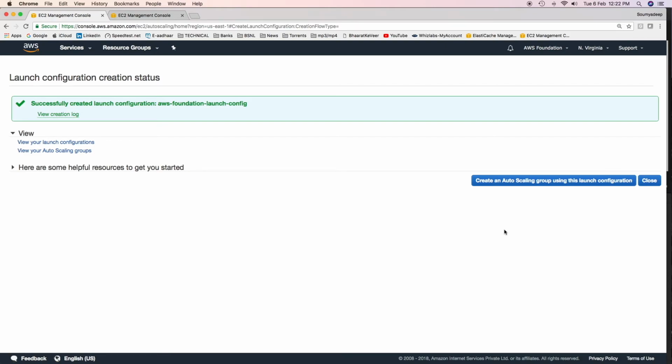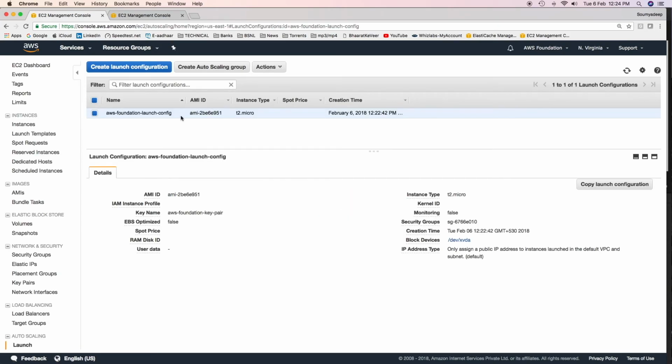Now if you see, no EC2 instances were launched. All the parameters which we chose were similar to that of while launching an EC2 instance. So the launch configuration has been created. In the Details tab, it will tell you what we have chosen. This is the AMI ID, there is the key pair name, the security group, the instance type, and other information. That's how you create a launch configuration.